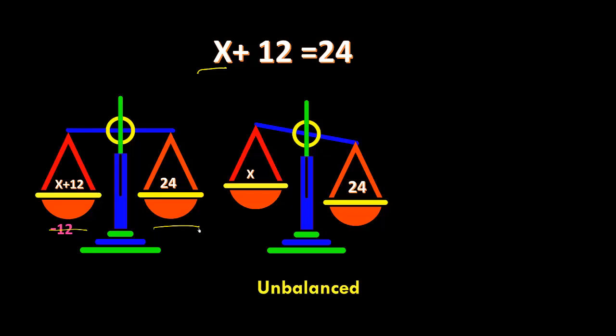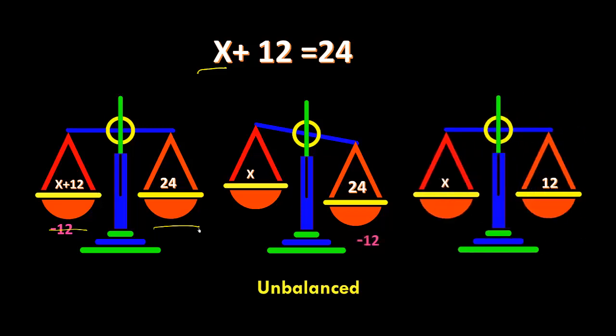Well, in the previous slide, we saw that we are going to have to do the same thing to both sides. Well, we haven't done that yet, so we're going to have to take away 12 from 24. Now it's going to be like this. x is equal to 12. That means x is equal to 12. Well, over here we had 24 minus 12, and it equals 12. Well, now that the balance is horizontal, it means it's equal. So finally, we have solved the equation, and as I told you, x is equal to 12.